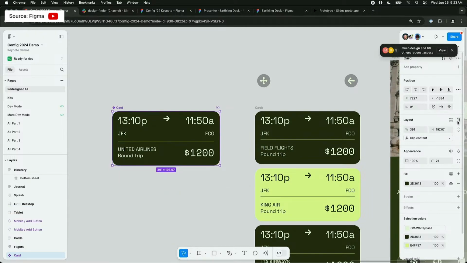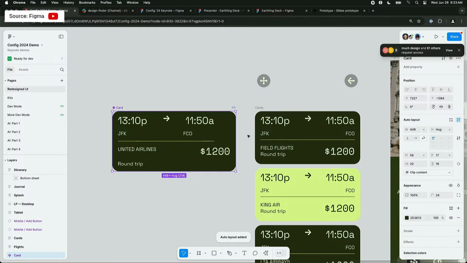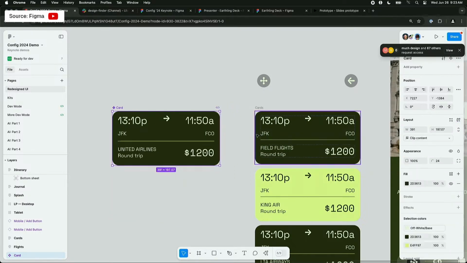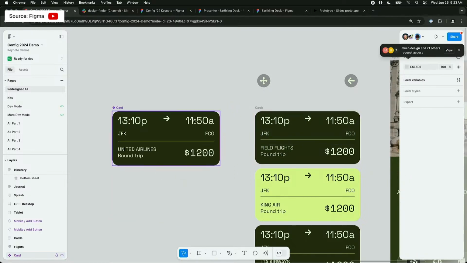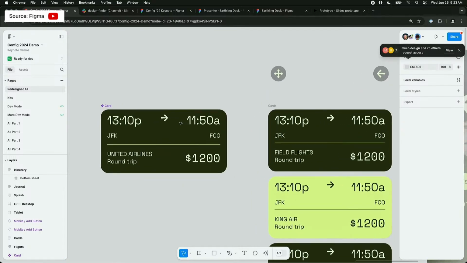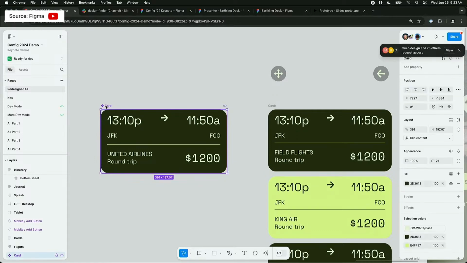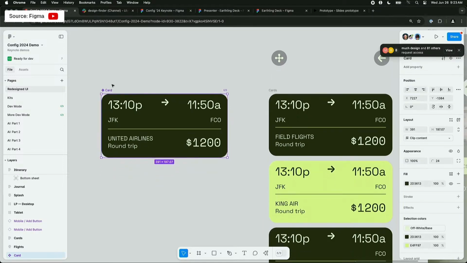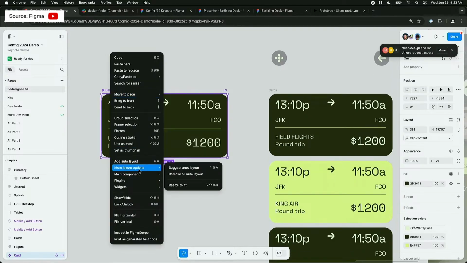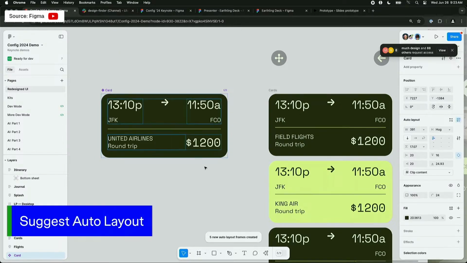As I do, oops, anyone had this happen before? Maybe instead, if I have auto layout with a down, nope. So what you really need to do to make this work is for auto layout to function properly here, you need to have nested frames, which is actually quite an advanced concept and thing to figure out how to structure in your head. And so today what we're doing is making it so it's a bit easier to get into auto layout by making something called suggest auto layout. If I press this, you'll see that I get all the frames that I need.